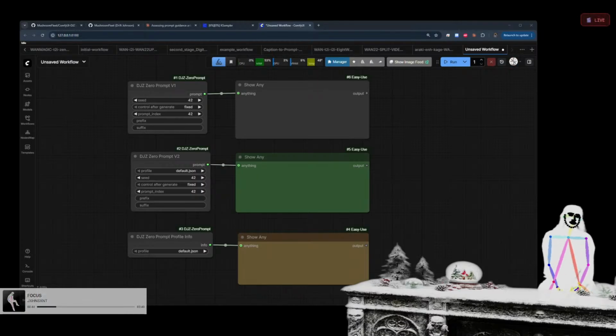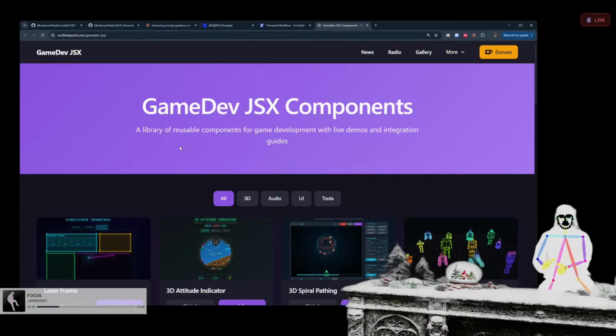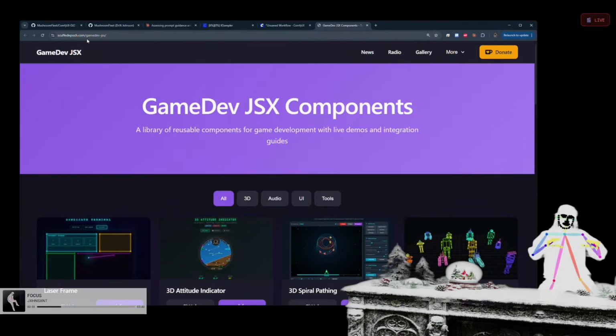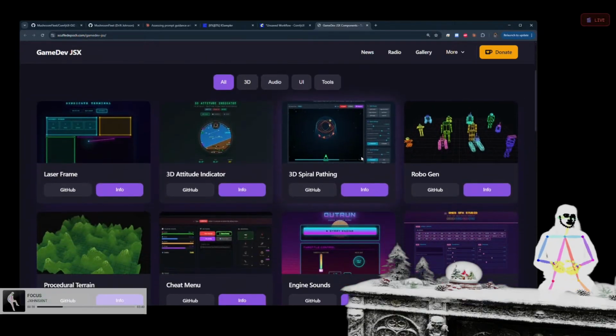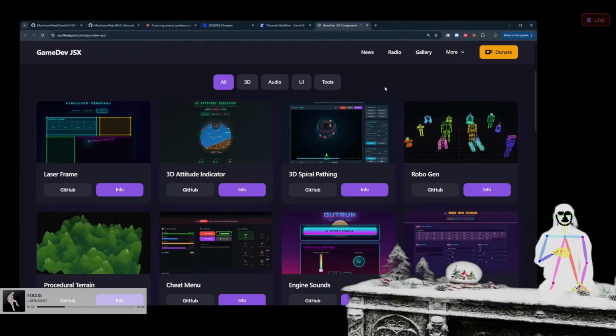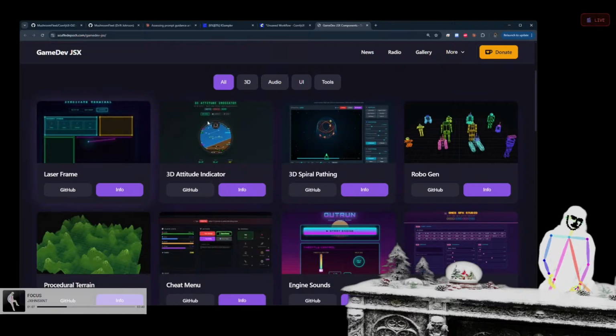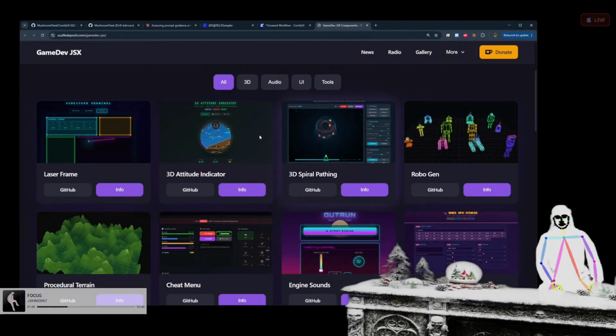Last time, if you missed episode 314, we were talking about the game dev components. That would be at scuffedepoch.com/gamedev-JSX, and those are all of these various components you can drop in. JSX components are easy to integrate into various different apps. What I say is split up what you're doing and develop each piece as a module. Really make that nice, and then stitch them all together with design, because you planned this in advance.